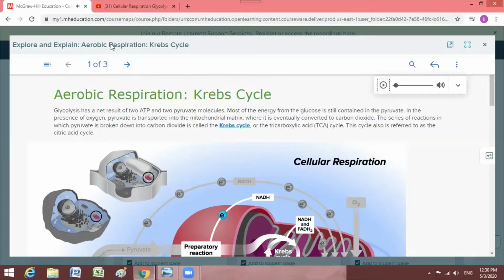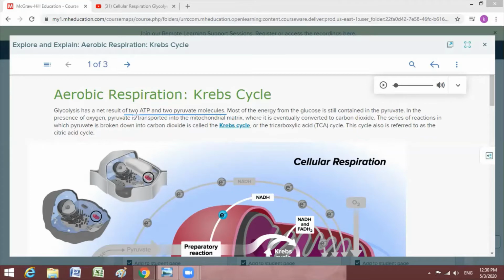So, glycolysis result was 2 ATP, 2 pyruvate, 2 NADH. What we are interested in, of course, are the stages or phases: the product of stage 1 will be the reactant of stage 2, and the product of stage 2 will be the reactant of stage 3. That means if one of the stages is not working or there is a problem in one of the stages, of course, the whole cycle will be affected.